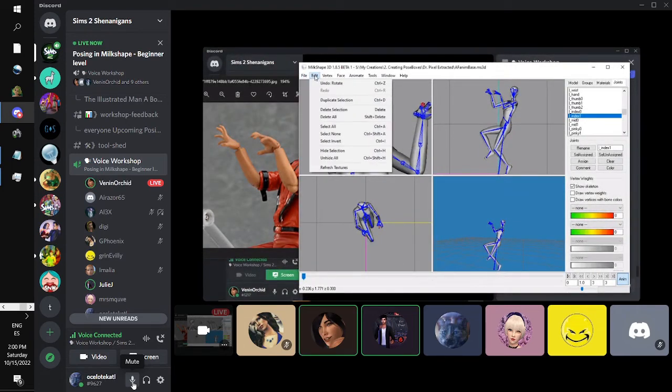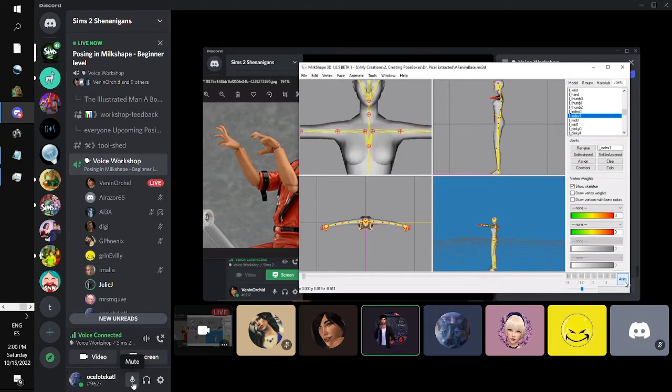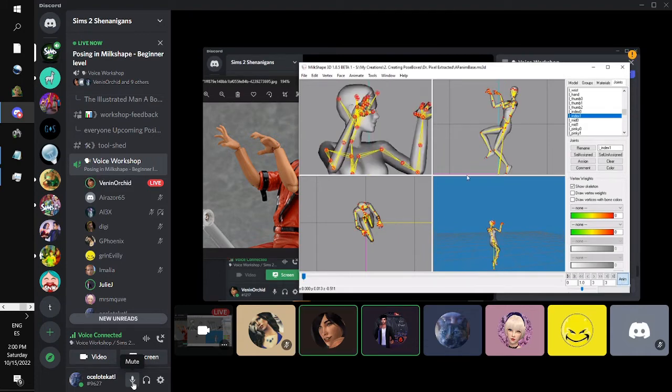We go to edit. I like to do this first. I like to select all just to make sure I get everything. Animate tab, and then we set the keyframe. If the skeleton lights up in yellow, it's saved. You know it's stuck. If you press the anim button down over here, T-pose. Lovely T-pose. If you press it again, you know you're good. That saved your keyframe.